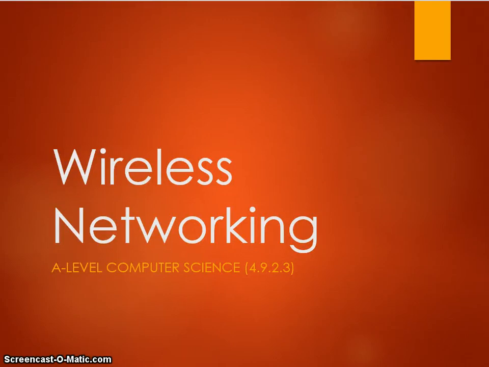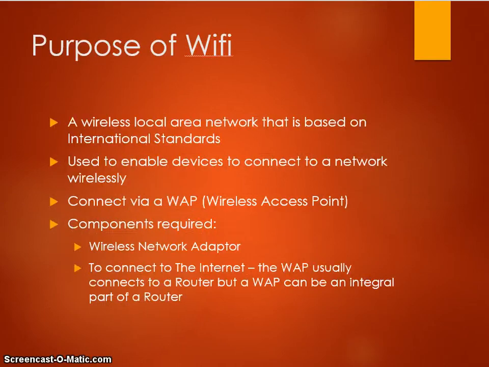Following on from the initial few videos on networking, this is just going to look at wireless networking, which works slightly differently because it makes use of wireless communication, Wi-Fi, and is a little bit different in terms of the hardware. So the purpose of Wi-Fi is it enables devices to connect to a network wirelessly and transmit data wirelessly without any physical connection. Now that might seem straightforward, but that could potentially be a possible question in the A-Level exam. What is the purpose of Wi-Fi?